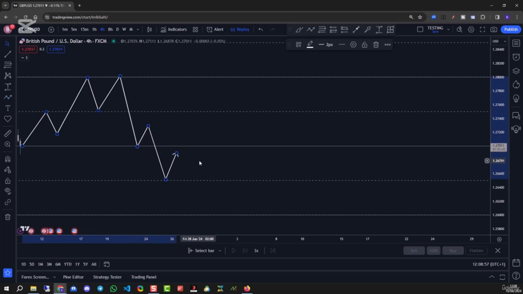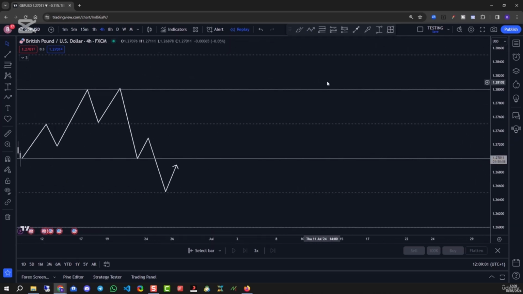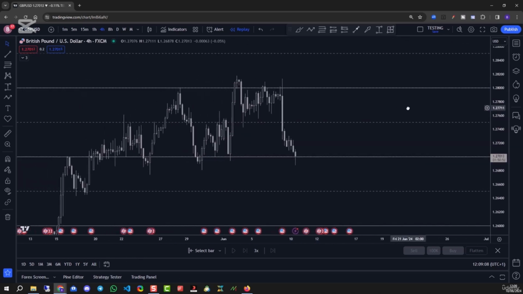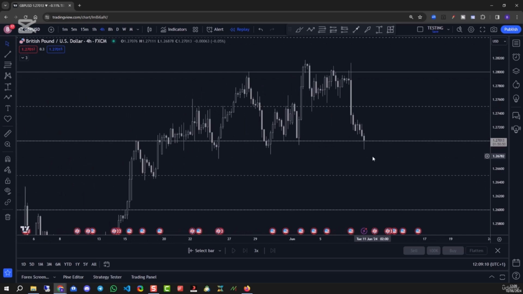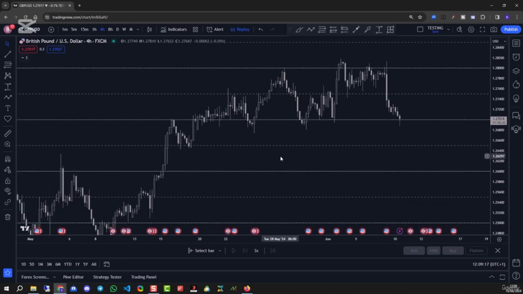You don't have to look to the left to find where it's going to react. You draw the lines in advance and the market just reacts at them. So round numbers are much more powerful and much easier to use than traditional support and resistance. So that's why I like to use them, and that's why I base my strategy on them. And it's absolutely undeniable that they work.